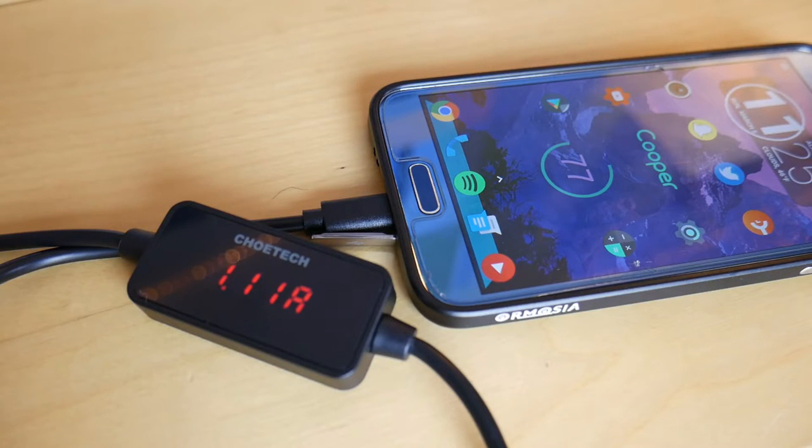This cable is also very fast in charging speed and data transfer. It supports anything up to Quick Charge 3.0, which means it's going to charge any modern device as fast as it can possibly charge. Data transferring couldn't be easier — it transfers up to 480 megabytes per second, so all your pictures, videos, and files are going to be transferred in a flash, though that could be a few minutes if it's a lot of 4K video.